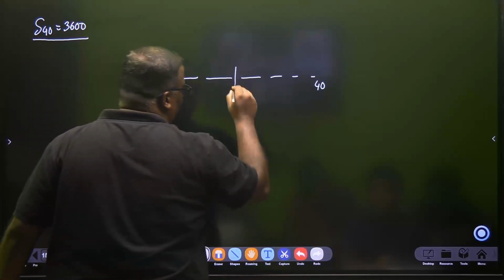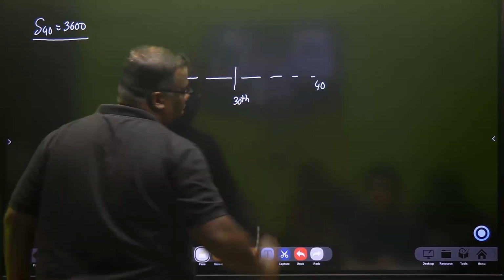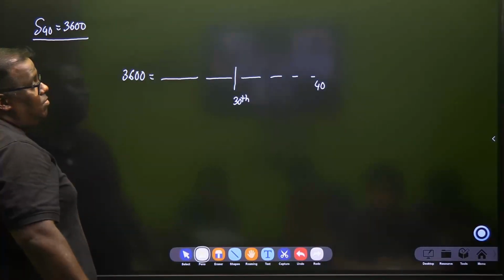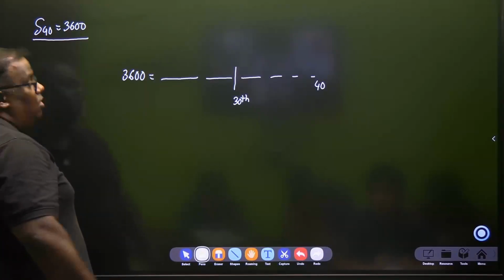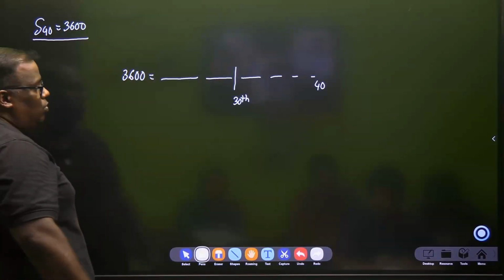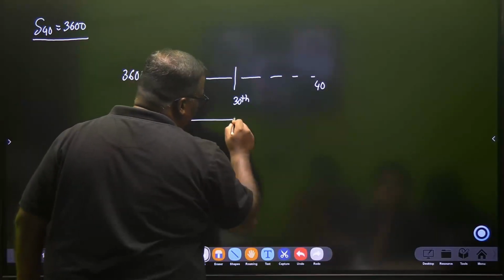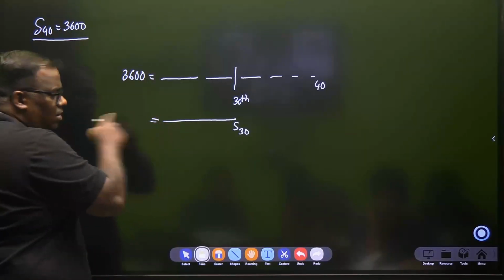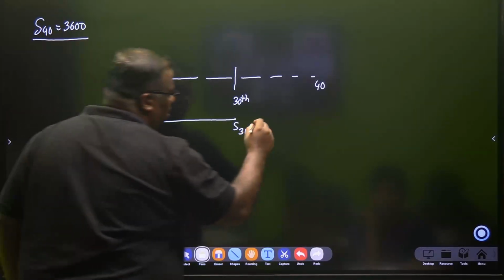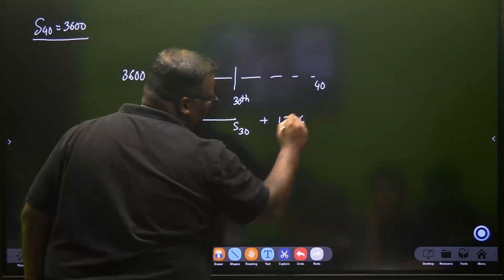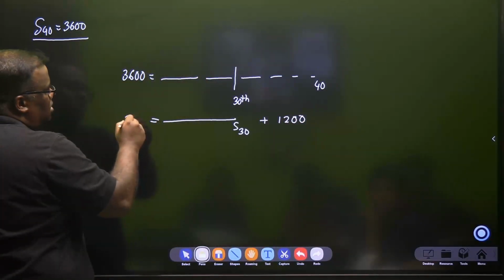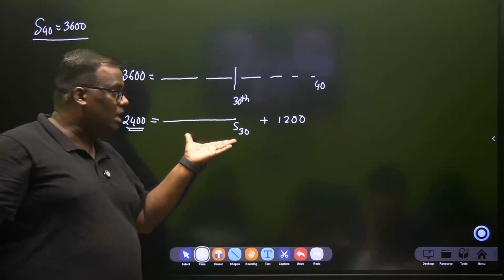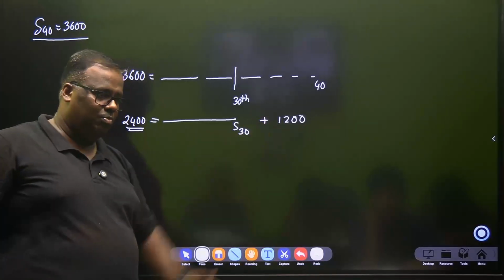But when it was the 30th installment, I died. And they say, when I am dead, at that time, 1/3 is still unpaid. What is 1/3 of this? 1200. Up till here I paid S30. That means I have repaid some money, right? What I have not repaid is 1200. That means what I have paid is 2400. 2400 I have already paid. Then I'm dead. 1200 I have not paid.